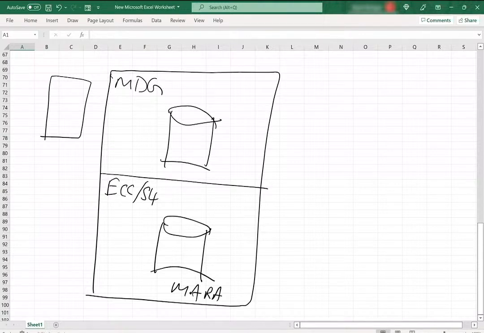Now on the UI application, I want to create a material. The user will log into the UI application and enter the material type and all that information. If you are using an external material number range, then I'll enter the external material number as XYZ-001. This is the material number I'm referring to across my landscape, so it becomes an external material number for me.